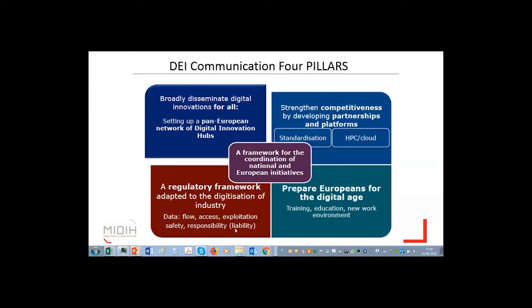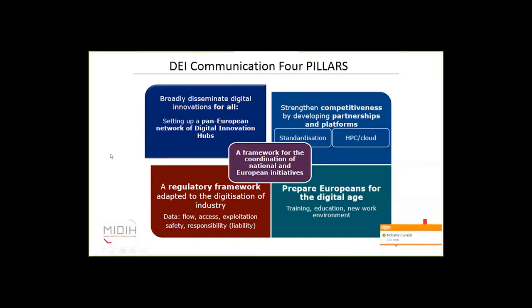And finally, something about reforming our regulatory framework in the digitization of industry, meaning free flow of non-personal data, GDPR, safety, responsibility, or data sovereignty, as one of our beneficiaries is proposing.